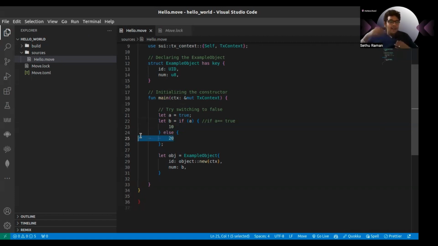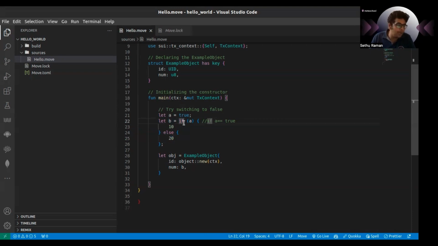That is how you control the flow. You just put an if statement and check the condition: if A is true, provide the value 10, else, if A is false, provide the value 20.